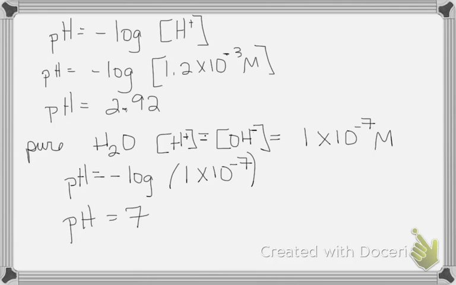If the pH is the negative log of the hydrogen ion concentration, how do you think you would calculate a pOH? You might not have heard of that, but there's a pOH reading as well. Negative log of OH. Yes. A pOH is simply the negative log of the hydroxide ion concentration.